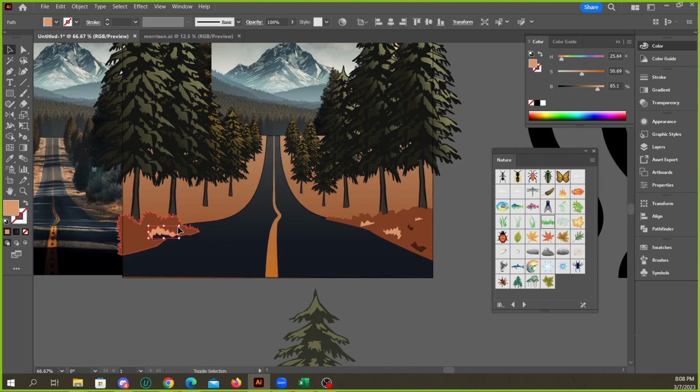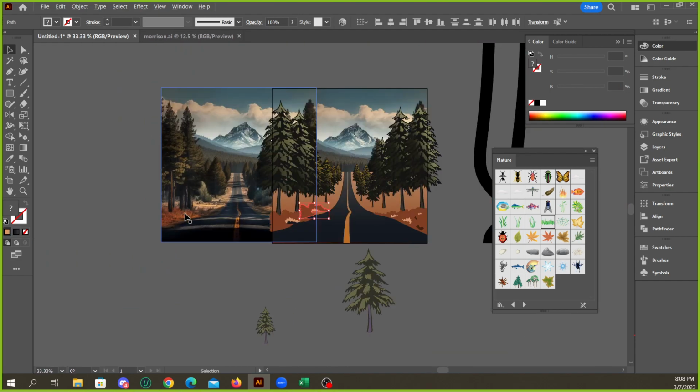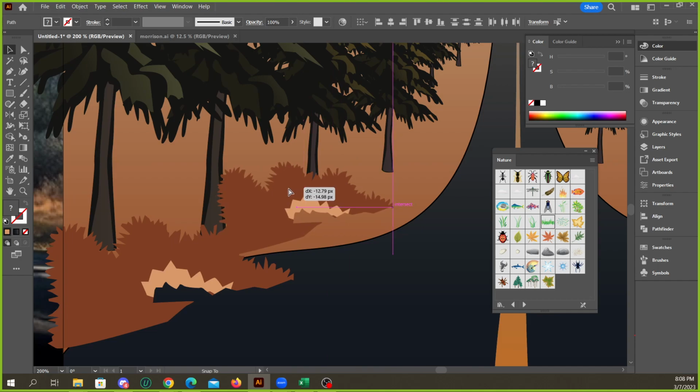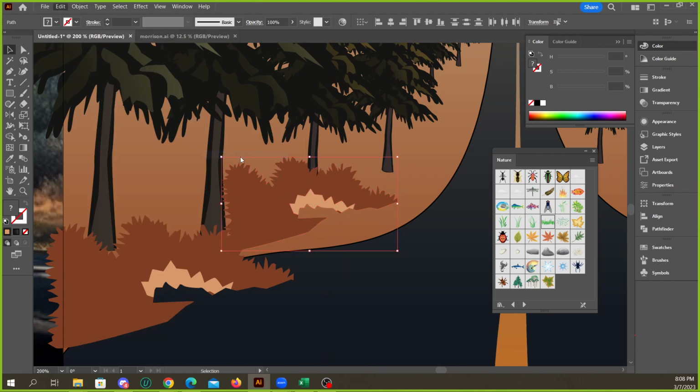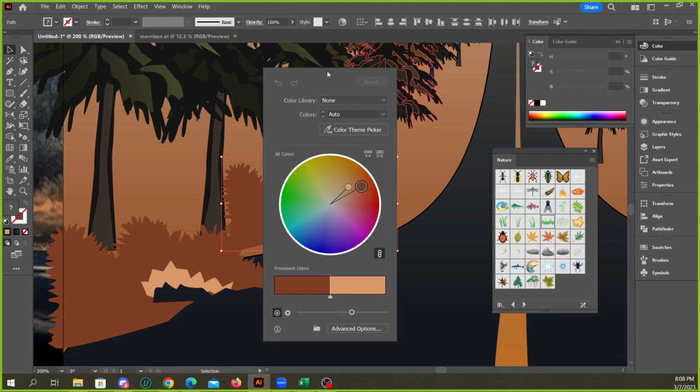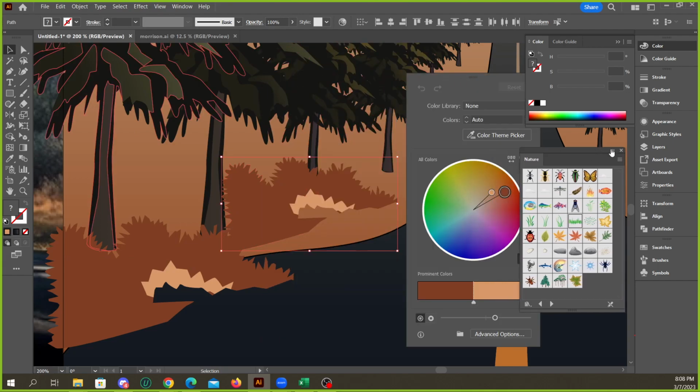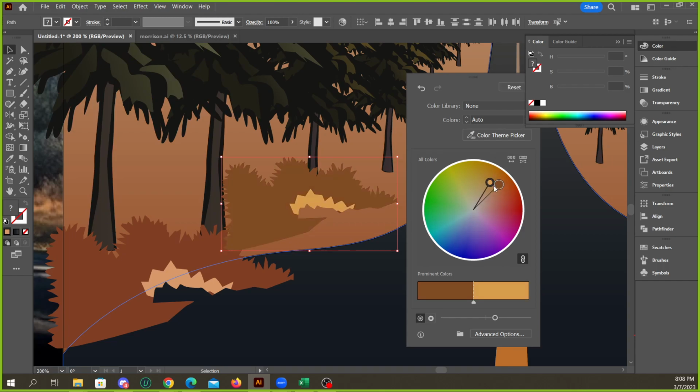And then I think just duplicate these. As we go further down, it does get brighter, so as we get further away, let's edit the colors of this thing. Make it a bit more yellow and bright.